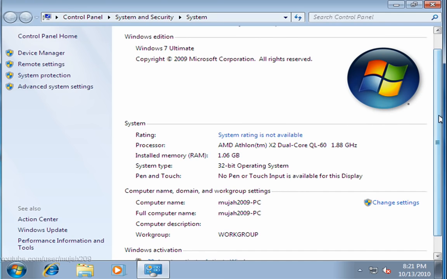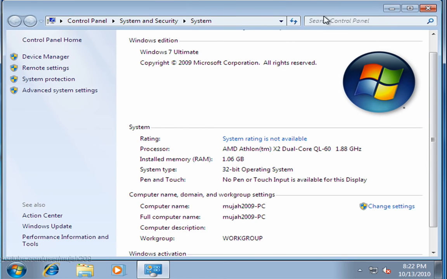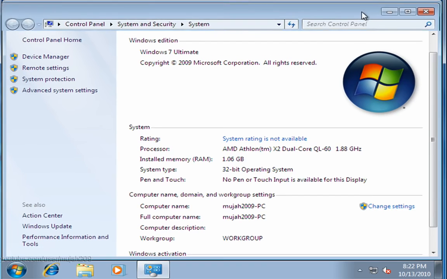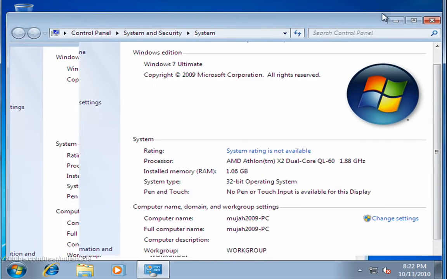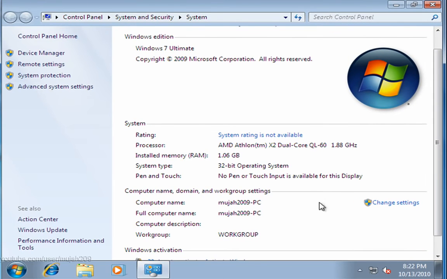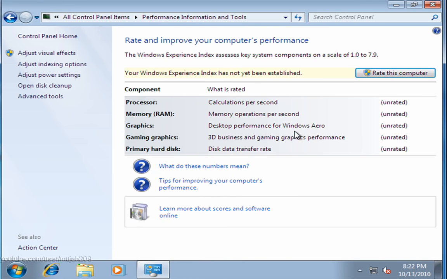And also there's some recommendation I would make. So to get the Aero running, if you didn't get it from the first time you installed it, if you were having something like this, not my actual Windows, like the Windows in the virtual machine. You see, if it doesn't have the Aero, just go on the rating and click here, and then click on rate this computer. And if you already had Vista with the Aero running, then you probably can get the Aero running on Windows 7.